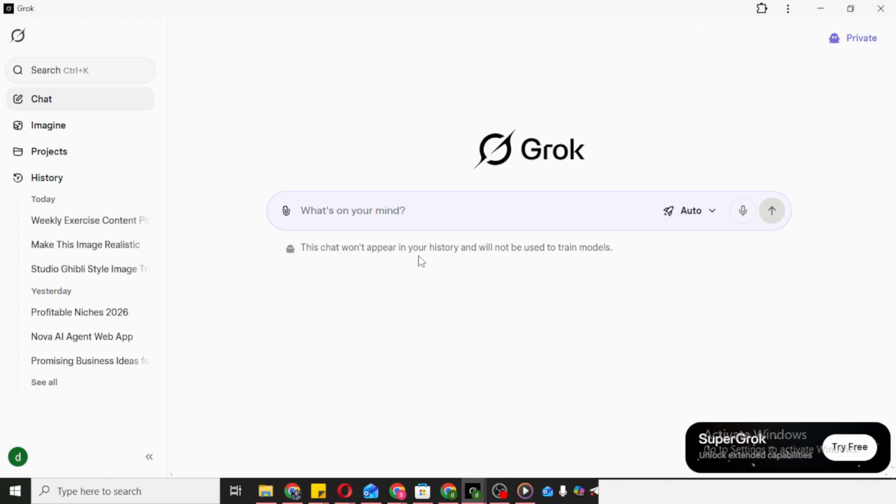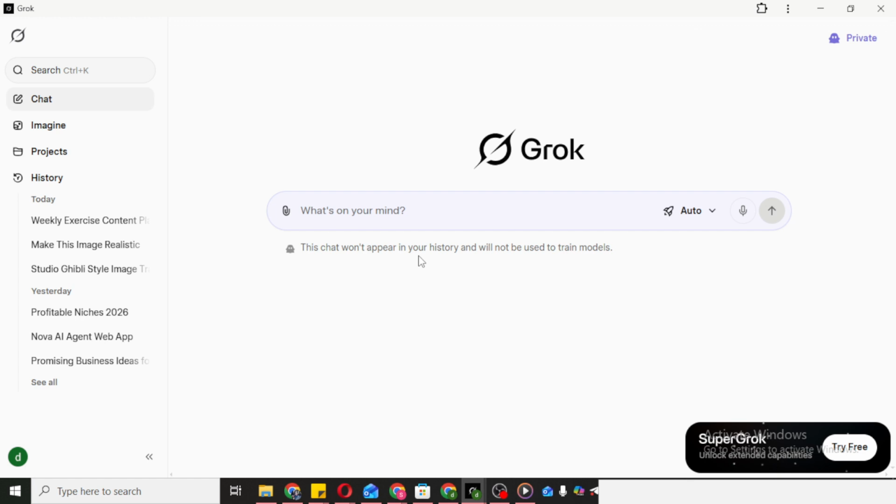Keep in mind that private mode affects saving to your history. It doesn't change how the system processes your message in real time to generate a response, and it won't retroactively remove any past conversations that were already saved before you turned it on. A helpful tip is to confirm you see a visual indicator, like a private label or distinct styling, so you know you're in the right mode before you start typing. If you don't see the indicator, give the page a moment to refresh or ensure you clicked the correct control.